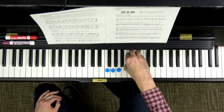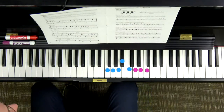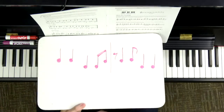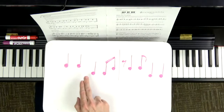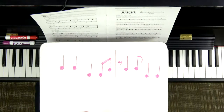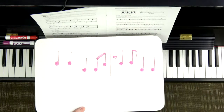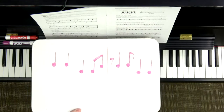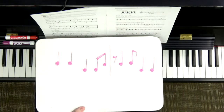Make sure your fingers are comfortable with those notes. Then I want to show you a rhythm pattern that might be used in bossa nova. This rhythm would sound like this. Ta, ta, ta, ti, ti, ta, ti, ta, ta. Notice there's a little 8th rest right here. One of the great things about Latin patterns like this bossa nova are all the fun syncopations. A syncopation is when you have rhythms coming on the and part of the beat.